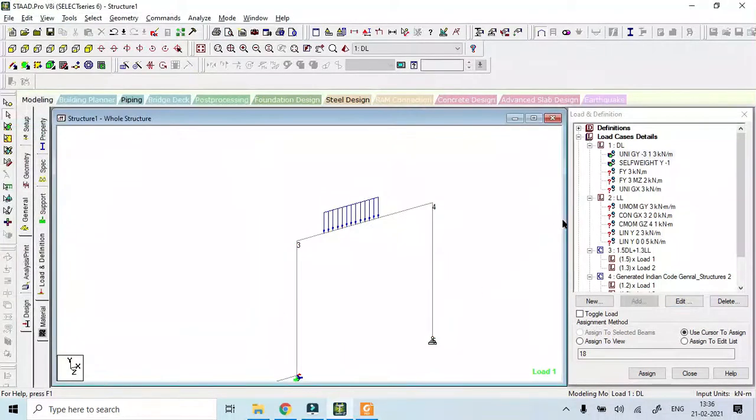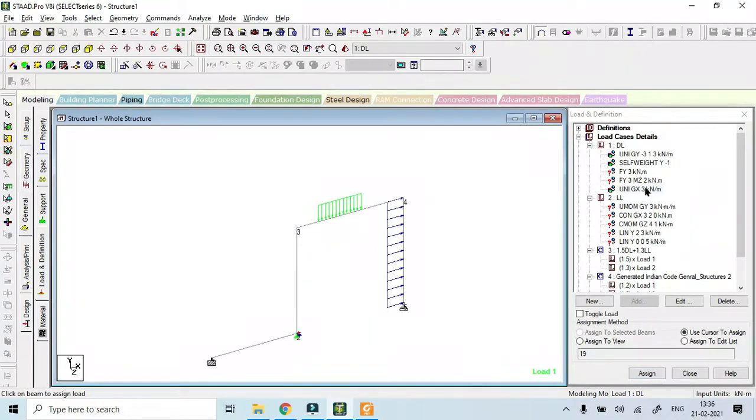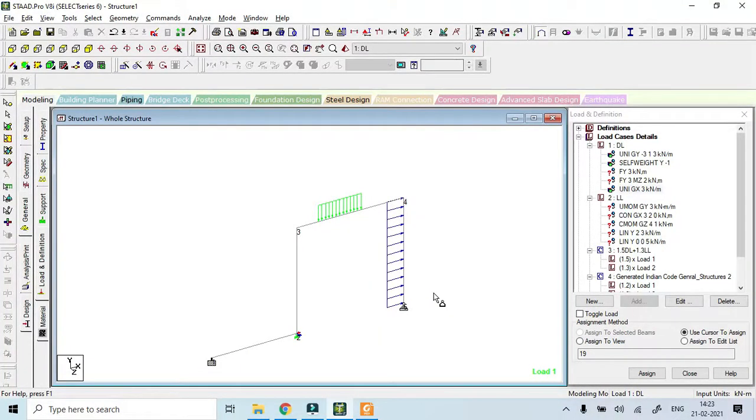I close here. Now I put the last one which I assigned. Okay, and I put assign, and I click on this corresponding beam here. So you see, since I had put the value of 0, sorry for the disturbance, since I had put the value of 0, you see the entire beam as such has been assigned, not from one starting end to the ending end like you had here. Okay, the entire beam as such has been assigned from one end to the other, the corresponding load of 3 kilonewton per meter.